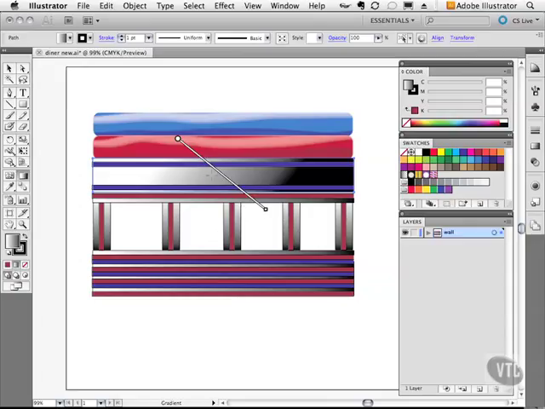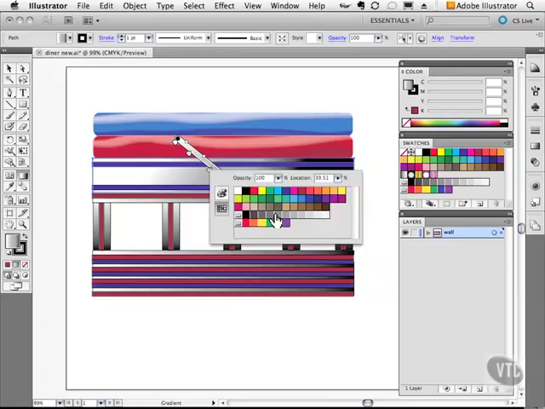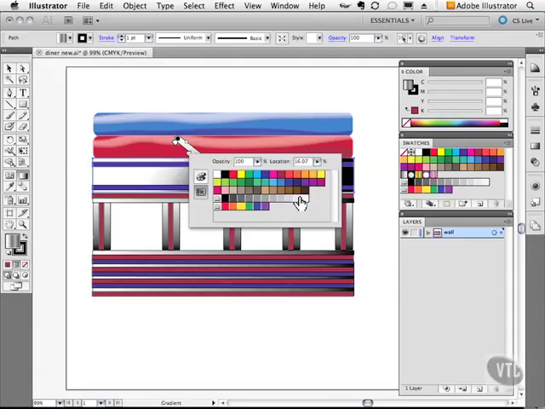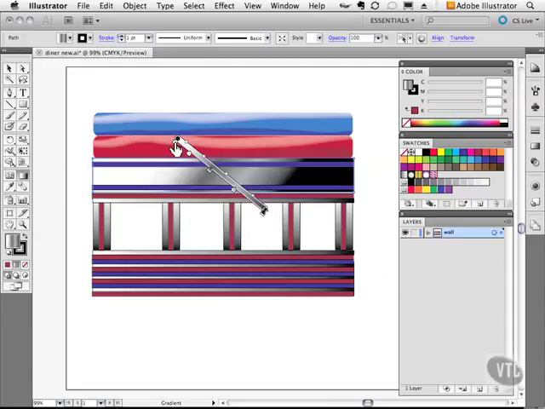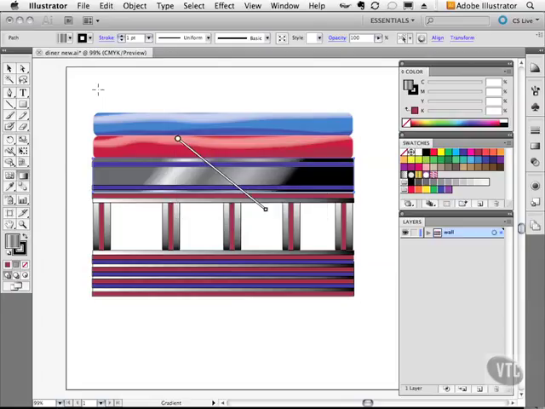Now what we're going to do is we're going to add some more stops. So when you see the plus sign, you can go ahead and click and click and click, and then we can double click on those guys and give them different colors. So I make a light band here, double click on this guy, give it a darker band, and we'll get a metallic look by doing this. Okay, double click here, give this one a dark one, and I'm going to hit the escape key to move away from that dialog box, and it looks pretty good.